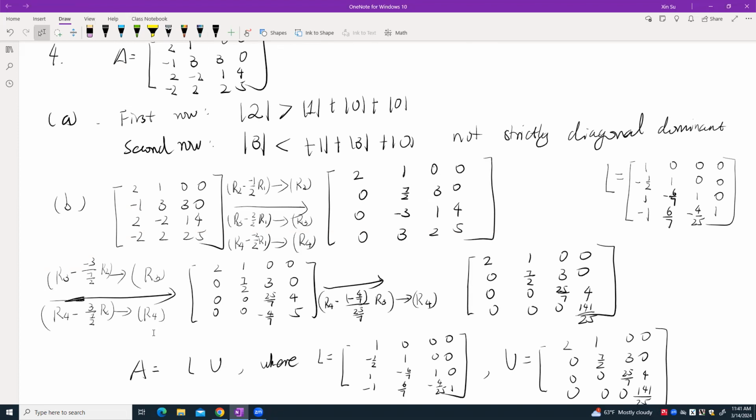You don't need to do the things as the solutions on the cameras. You just need to do the things as I do, that's why I'm using hand, in the class. I just asked you to do the LU factorization. You don't need to check whether the LU factorization can be done for this special matrix. That's a lot of work, so I'm not going to ask you to do that.